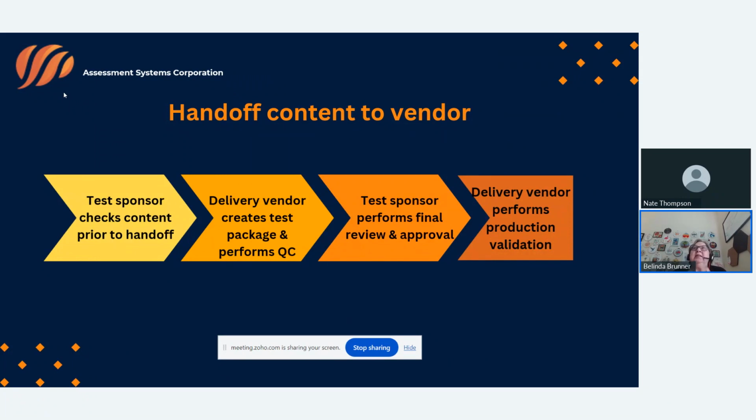So usually the test vendor wants to have the content buttoned down before they get it. So you shouldn't be making content changes, in this model, after it's gone to the vendor. The content, all of the reviews by the SMEs, etc., should have been already done. Then you hand it off to the delivery vendor, who creates the test package and performs quality control.